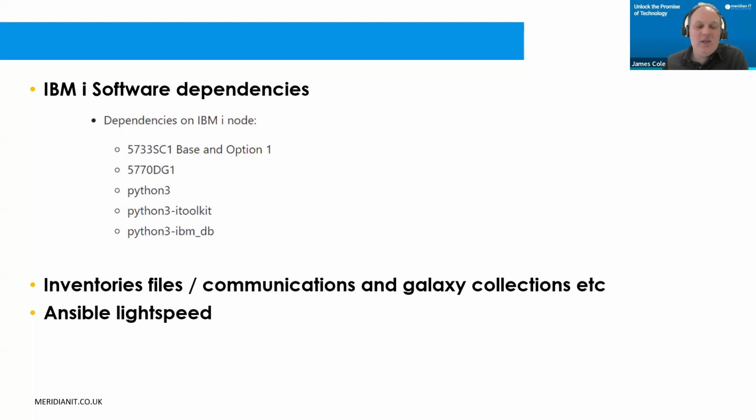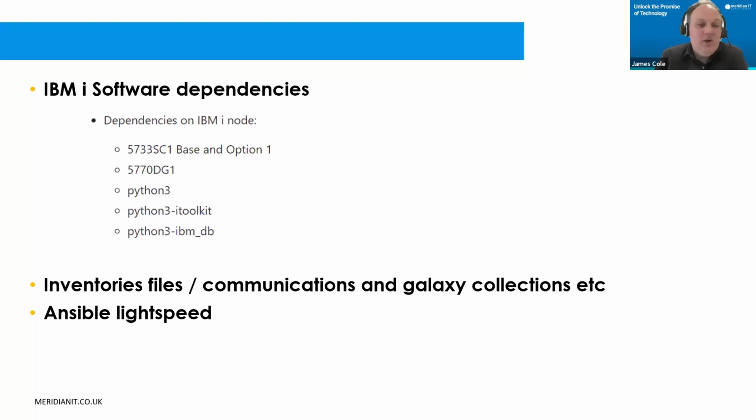And then if you want to have a look at Lightspeed, Lightspeed again has a trial. So if you're looking at that community element, go and get started for free. Try it, see what it's like, see if it works for you. And then if you want to take it to the next level, happily get us engaged and we can discuss how you might want to take it to that next level. You may even find, and we find this a lot of the time, that organizations already are using Ansible, whether it be community Ansible or AAP on other systems and on i. And that's the real key thing here, it's that collaboration element so that we've got a single source of automation.